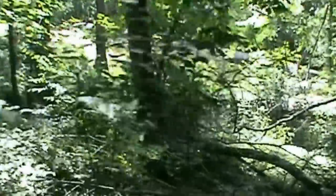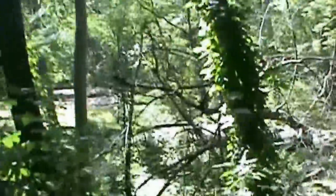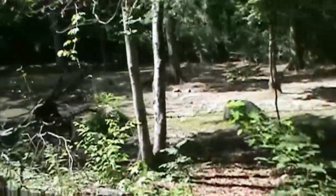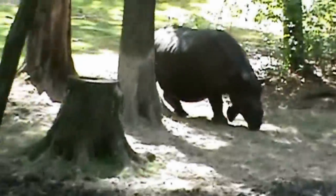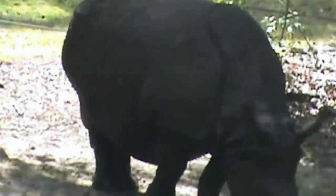Now, if you look to your right, you'll see the rhino's mud wallow, another popular attraction for the rhinos. She's coming this way. This mud wallow in front of us functions as her bathtub, swimming pool, drinking fountain, and toilet bowl, all in one convenient location. And the zoo did not make that for the rhinos. The rhinos lived in it, and they stomped down the mud. They made that all by themselves, and no human effort was involved. Really remarkable creature. I feel like you've gone back in time.